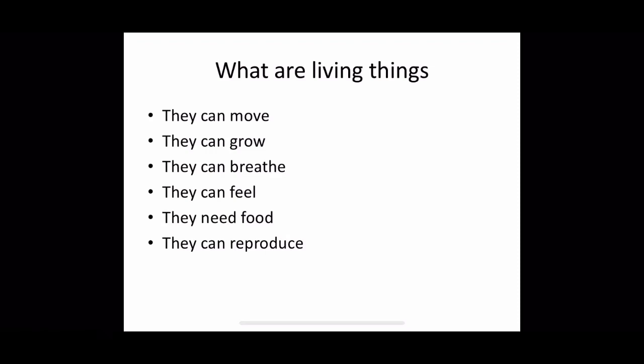Plants do not have sense organs, but they can also feel the changes around them. A plant kept in the shade will grow towards sunlight. Plants can also sense a change in weather. This is why some trees shed their leaves in autumn.